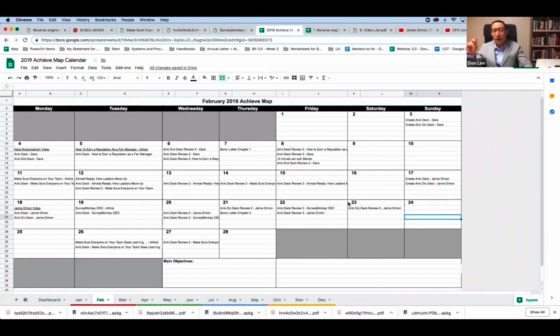And you want to have everything hyperlinked. You want to have everything in there for your calendar map so that all you got to do is wake up, or based on your trigger, you can just open up your calendar map and get the training. The order of it is very important as well. Right now, I've used this as an example, but for you, have it in order as well. What is the first item that you want to do on that day, the second and the third?